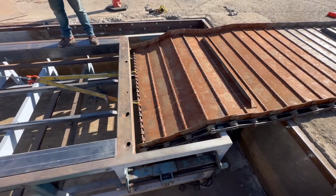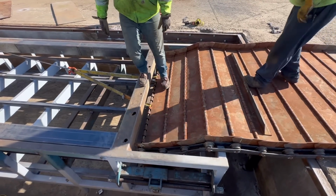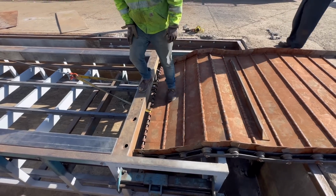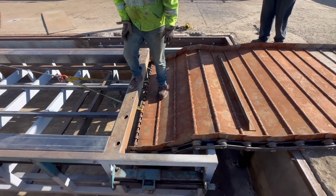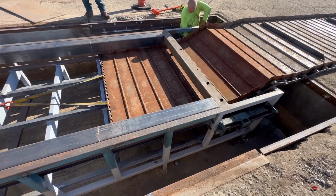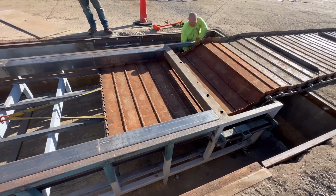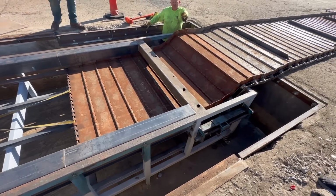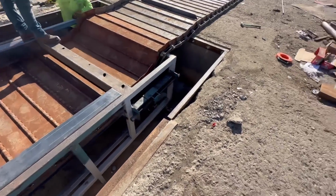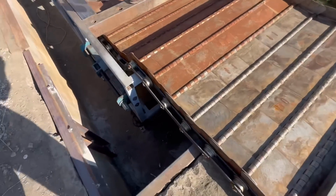Yeah, we have to push that down. Price, yeah, we see price down on it. You wanna let tension on? I'm trying to go as slow as I can. Yep.